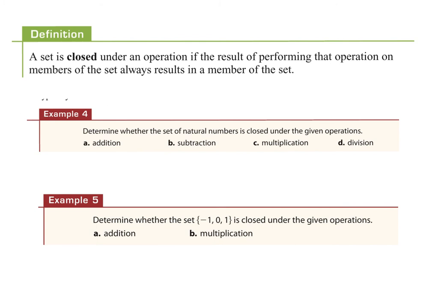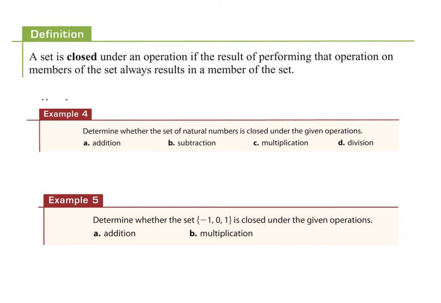Yes, it is closed. If you multiply two negative numbers, you get a positive, but positive numbers are part of integers, right? If you multiply two fractions, you could potentially get a whole number, but whole numbers fall into your rational numbers anyway. So multiplication is closed. Then what do you think about division? No, it's not, right? I can definitely divide two whole numbers and get a fraction. 1 is a whole number, 2 is a whole number. 1 divided by 2 is not a whole number, right?